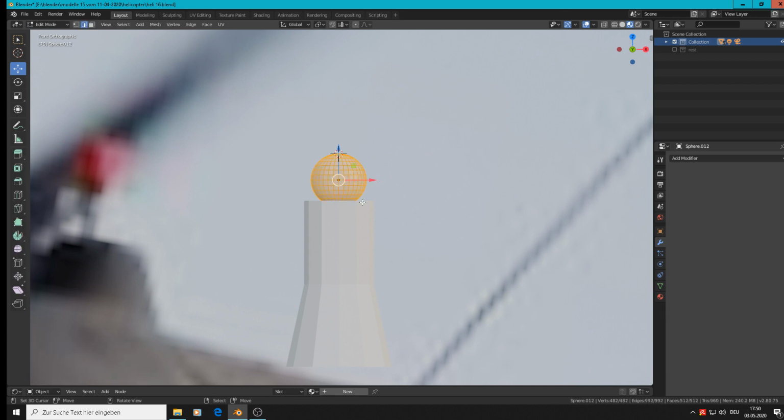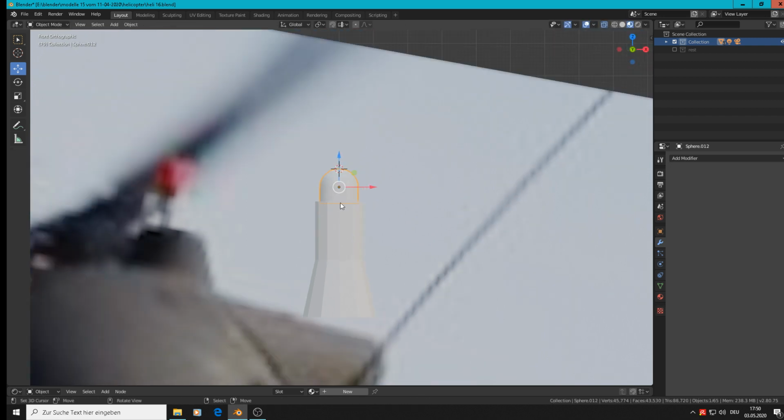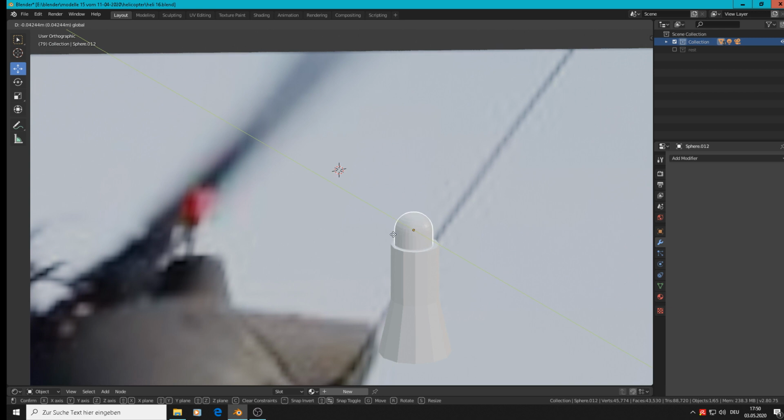So then we delete the down part, with box selection, and delete it. Then we can take the down part and extrude it downward. So that is the red light that comes here onto.